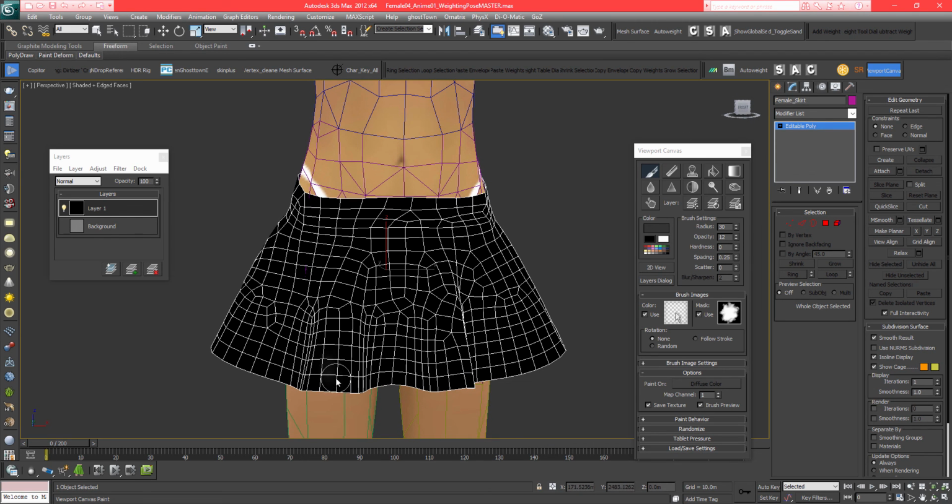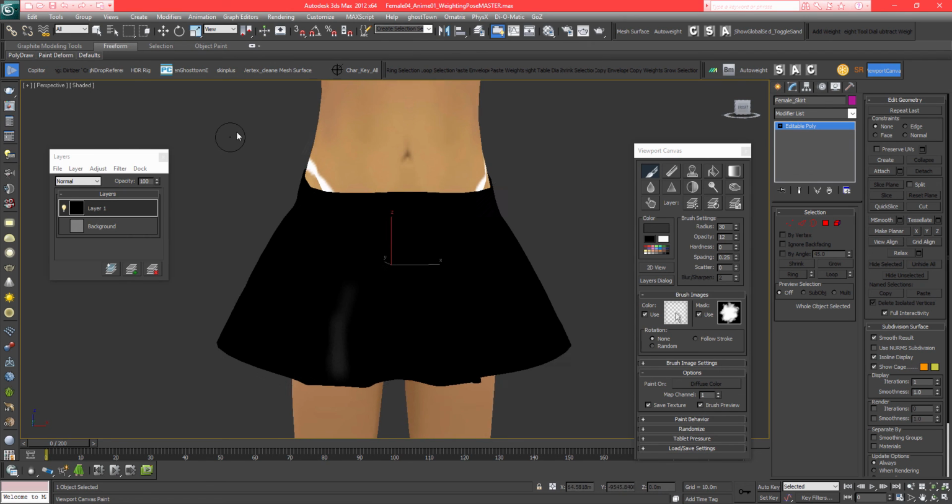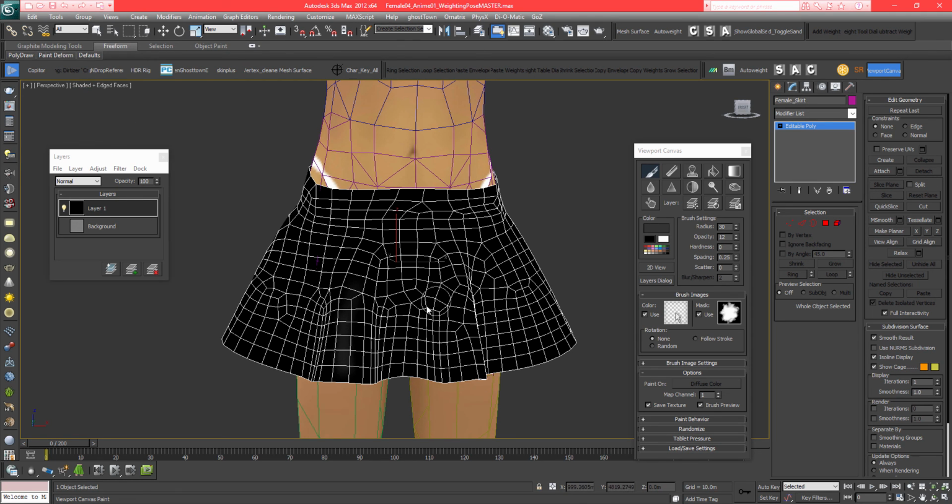From here I start to paint. You may not see it, but we can turn off edge faces. The reason why I want it is because it tells me where the actual curves of the skirt are. I'm going to paint over these areas as if there's some sort of lighting casting on it.